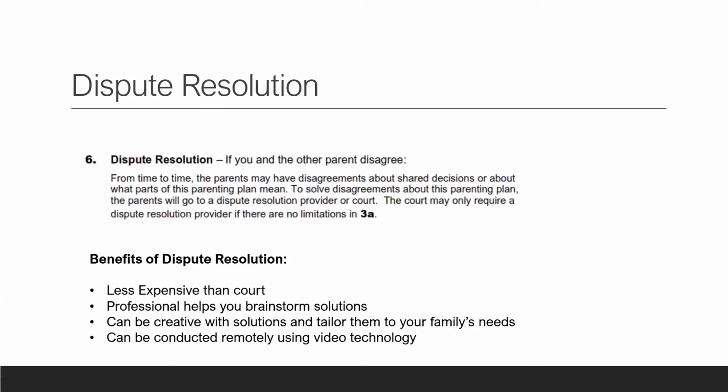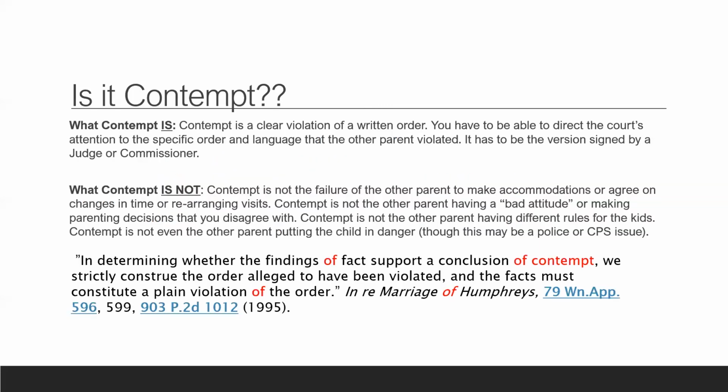I've touched on dispute resolution. This is the actual language in there, and it just reiterates, parents may have disagreements about shared decisions or about what parts of the parenting plan mean. In order to solve disagreements without going to court, you need to specify how those disputes are going to be resolved. There are benefits to dispute resolution. It's less expensive than court. A professional can help you brainstorm solutions. You can also be creative with those solutions, and they can be conducted remotely with video technology. So dispute resolution is great, and I highly recommend it.